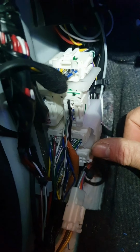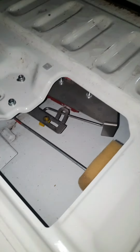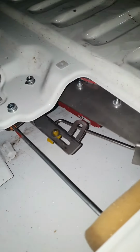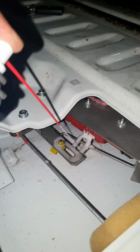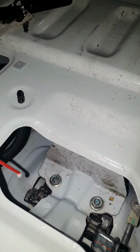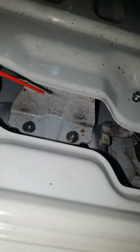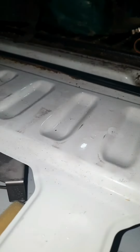Plugs in, wires insulated, just to fit the trim back on. Okay, I've checked it and it's working great. So before I seal it all back up, I'm just going to give everything a good squirt of WD while I'm in here. Rust it as well. Okay, I'll seal it up and that's me done.